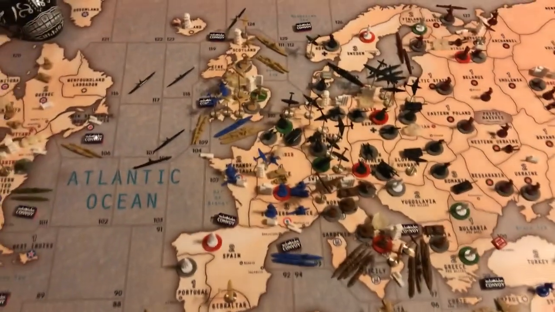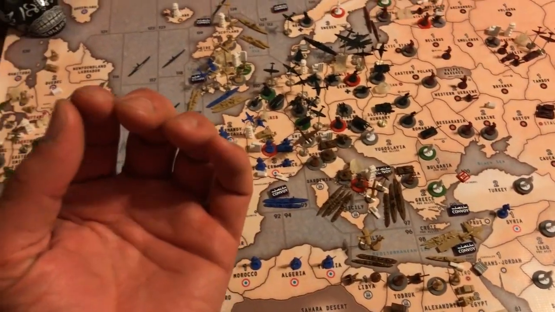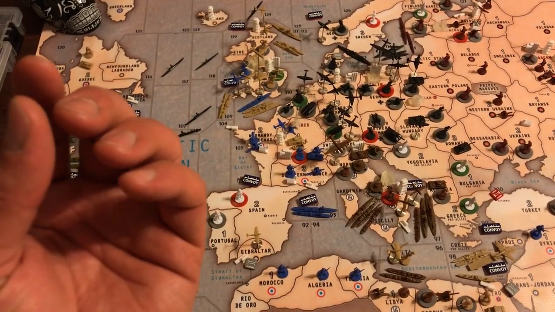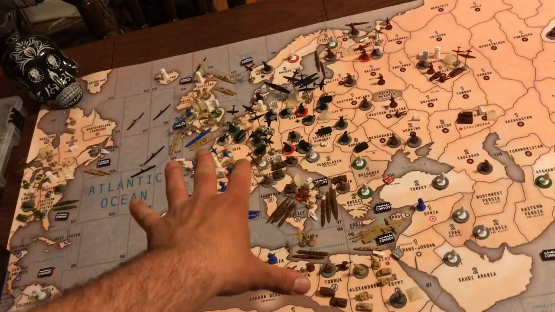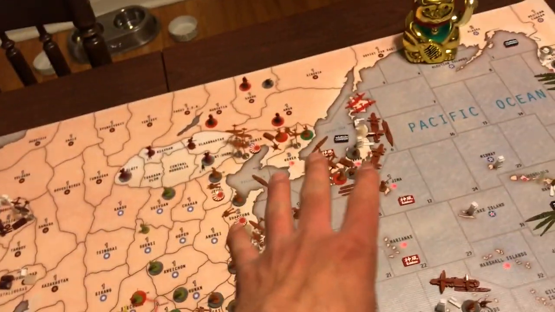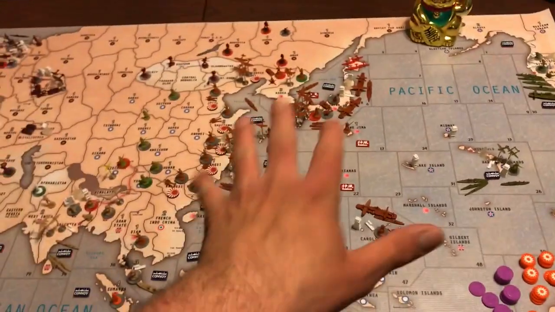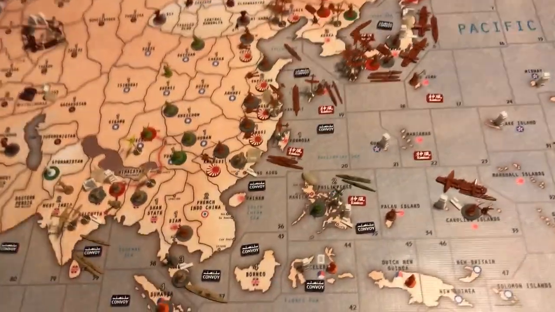And what the Axis have to do, the European Axis have to capture 8 victory cities. Yes, 8 victory cities on the European side of the map, or the Japanese have to capture 6 victory cities on this side of the map. If either of those happen, then the game wins in favor of the Axis, if they hold it for a complete round of play.